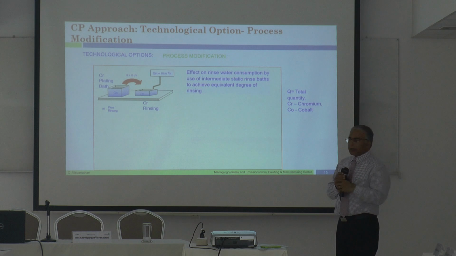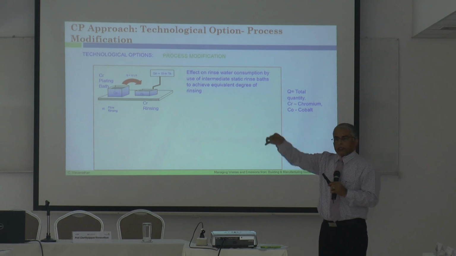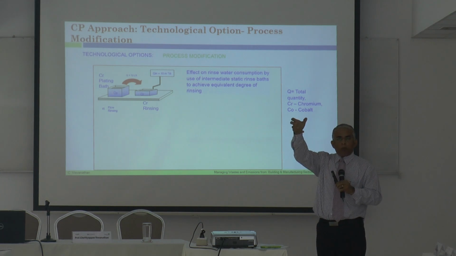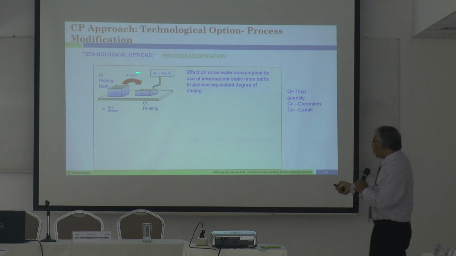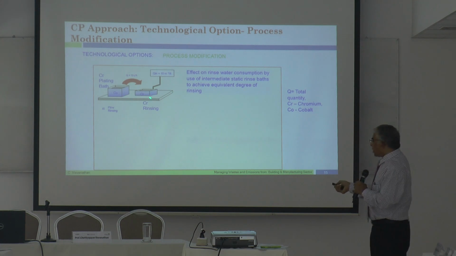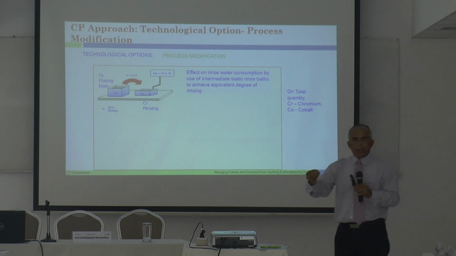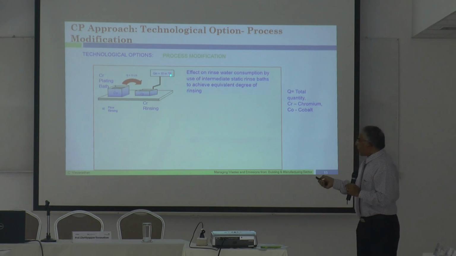I'll go back to chromium again. You have an electroplating chromium bath. You take the plate out after electroplating, and the next step is to take it to a washing tank and wash it out, so you remove all the chromium sulfate and the plate can be moved to the next process. Every time you wash here, you use a lot of water, and the water gets contaminated with the residual chromium sulfate, so the wastewater will contain a large concentration of chromium which needs to be removed. So it creates a problem of resources and pollution.